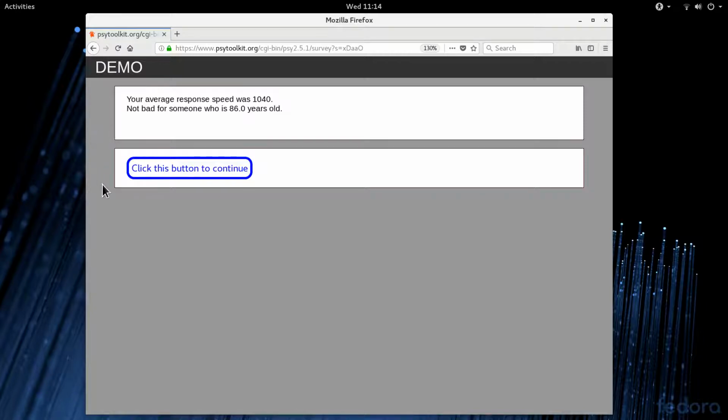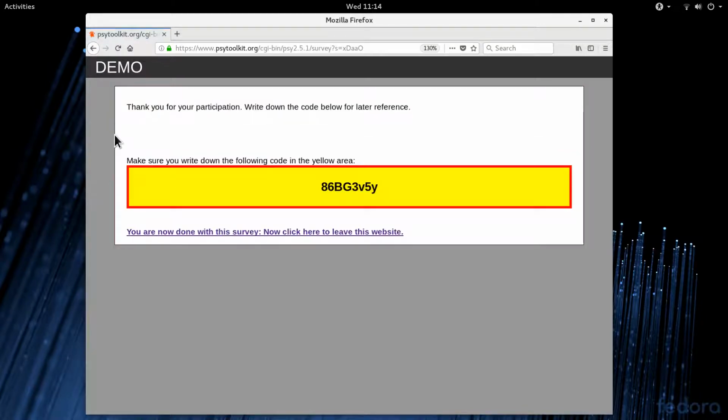And once we have read this feedback, click to continue, and this is the final item of this demonstration survey. It says here, thank you for your participation. Write down the code for later reference. Now all this stuff I just wrote as my survey. You can customize this. You don't even need this sort of unique identifier at the end, but sometimes that's handy. So there's an option to give each participant a unique identifier, because sometimes that's useful if participants later want to take part in a second session and need an identifier for that.